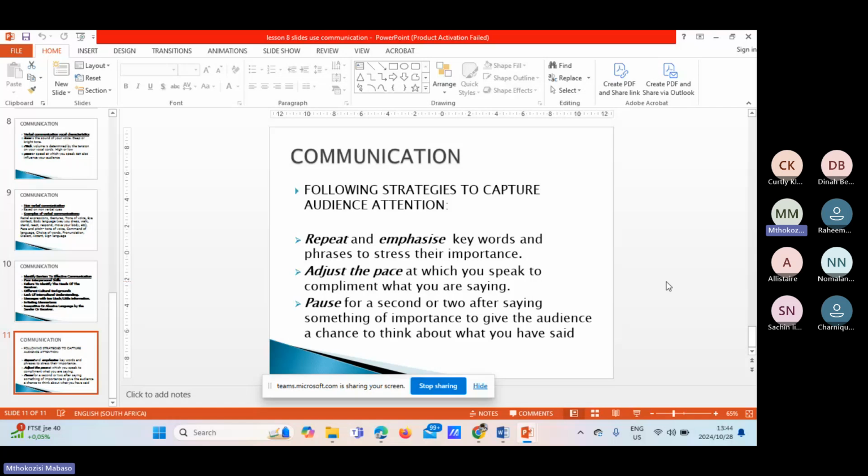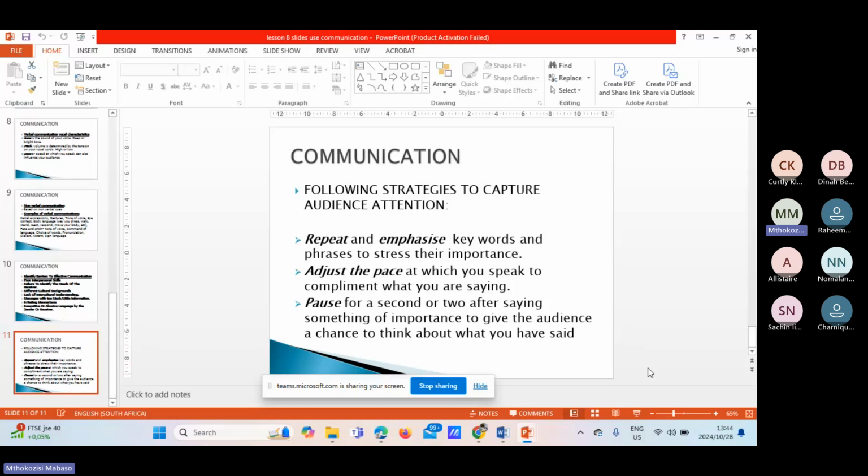And then number two, you must adjust the pace at which you speak to complement what you are saying, as well as pausing. Pause for a second or two after saying something of importance to give the audience a chance to think about what you have said. So these are the strategies to capture the audience that you are addressing whenever you are doing verbal communication.